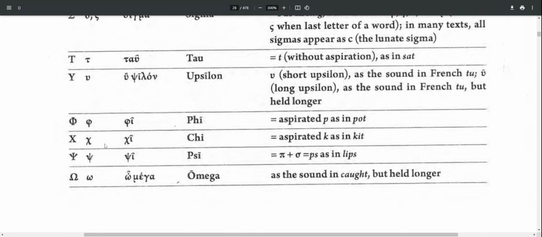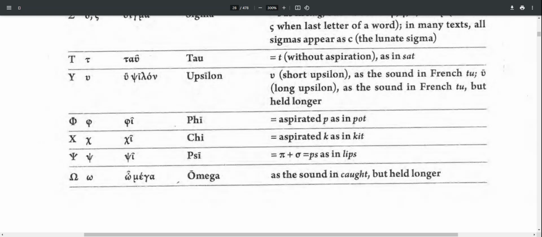The next letter is an aspirated P, as in pot. Some people will say phi, and you can pronounce it like that. It's used in modern Greek too. Phi is the name of the letter in modern Greek. So you can say phi, but I say p. Most of the time I say p, but sometimes it's hard and I say phi, pronounced as an F. So you can pronounce it like an aspirated P or like the letter F.